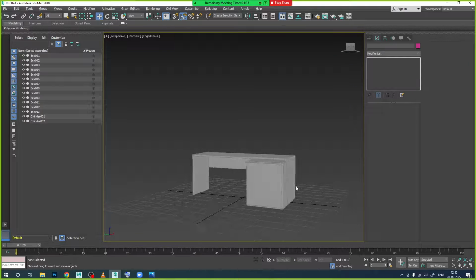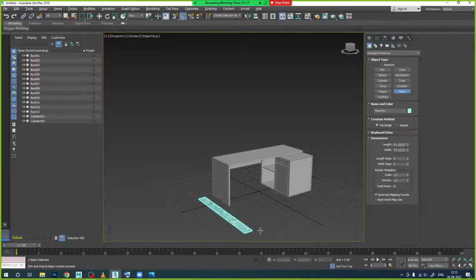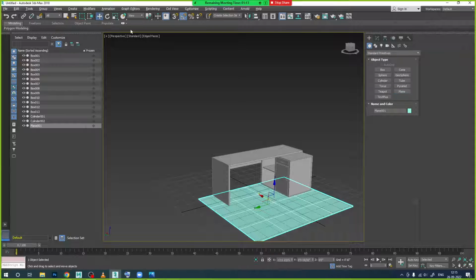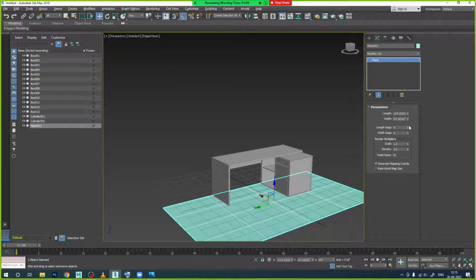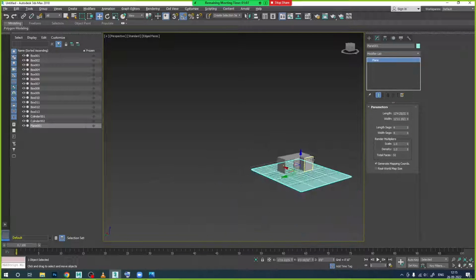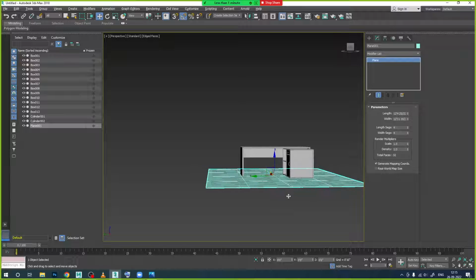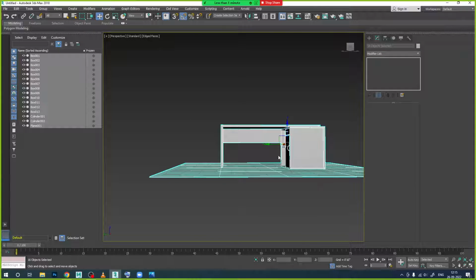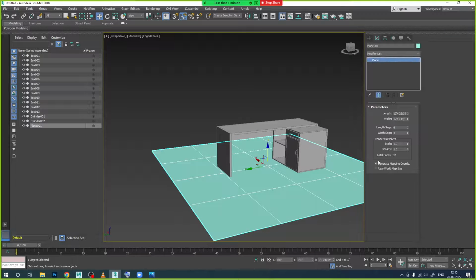Now what else do we need in this one? At the bottom, we can create a bottom surface for this one. So go to this option and take a plane tool. Draw the plane on this canvas. Increase the length and width for this one. Now right click on this one to have it exactly in the center point. Now select all this and try to place it above the grid, so you don't find that grid on this canvas. And I don't want any segments on this one, so I can have one segment on this one. That's it.